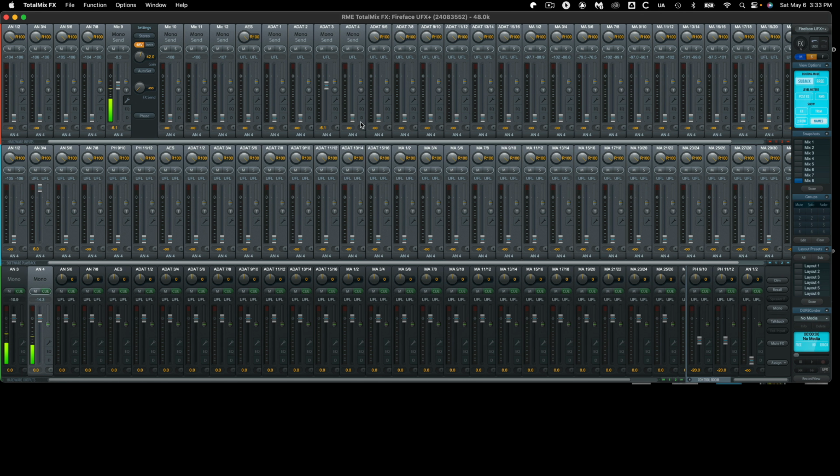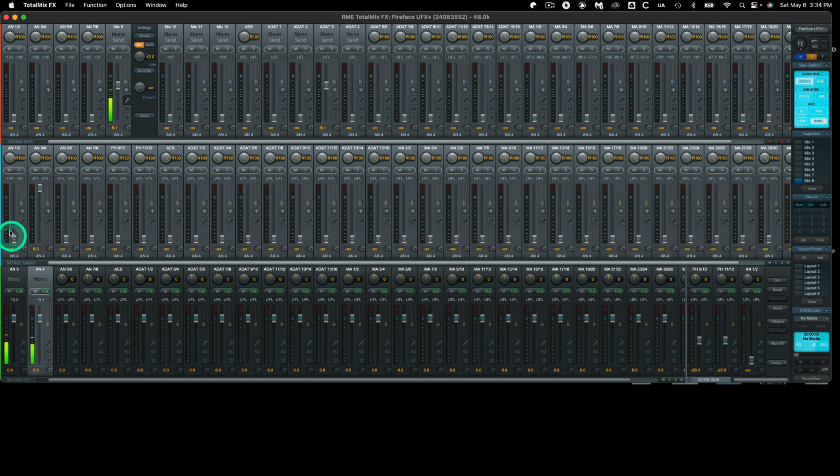And where that can get handy, as an example, is if you're doing a particular monitor mix later on for somebody and you want to do it in TotalMix versus doing it within your digital audio workstation. You can do that right here. Of course, you have 0 latency and you can apply both reverb as well as echo to that monitor mix. So everyone could hear exactly what they wanted to hear.